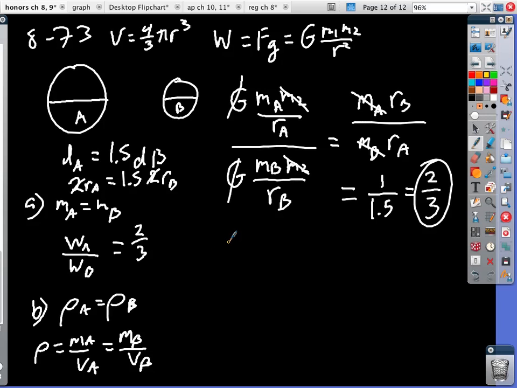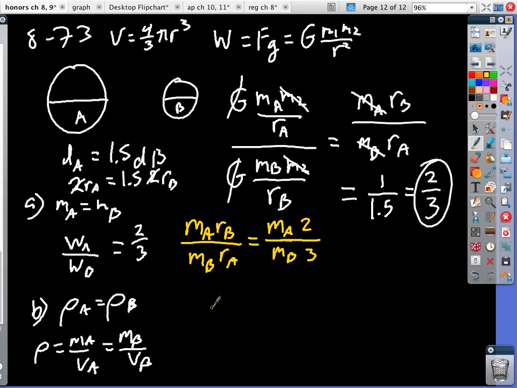The radiuses are this, that doesn't change. So we'll still be able to use this same equation here. We just can't cancel out the masses there. We can cancel out m2, we can cancel out the G's. So we're still going to use MA RB over MB RA, which comes out to be MA over MB, like 2/3 of that. Okay, so we just need to find MB.